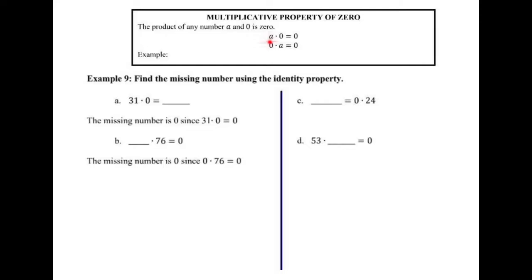Okay? So, A represents any number, times 0 is 0, and 0 times any number is 0. So just writing in any example you choose, 3 times 0 is 0, 0 times 3 is 0. Okay, filling in the blanks down here, 31 times 0 is 0. What number times 76 is 0? 0. Over on our side, this is pretty simple, right? Flipping the equation around, though, what is equal to 0 times 24? That's 0. 53 times what gives you 0? 0.